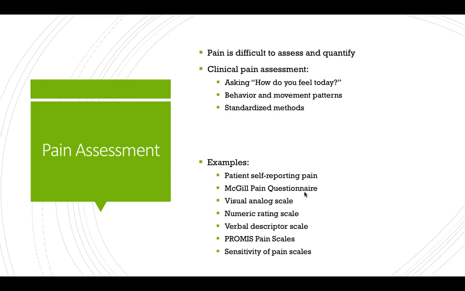So the McGill Pain Questionnaire is, again, multidimensional. It has four parts. One is where the patient would locate the pain on a body diagram. So they would circle or mark where the pain is that they experience. The second part is verbal descriptions, where they mark the words that best fit their pain. So instead of just asking, "How would you describe your pain?" this gives them some examples and they get to pick what words fit their pain. The third part is changes in pain, so the characteristics and the durations. And then the final one is the strength of pain.